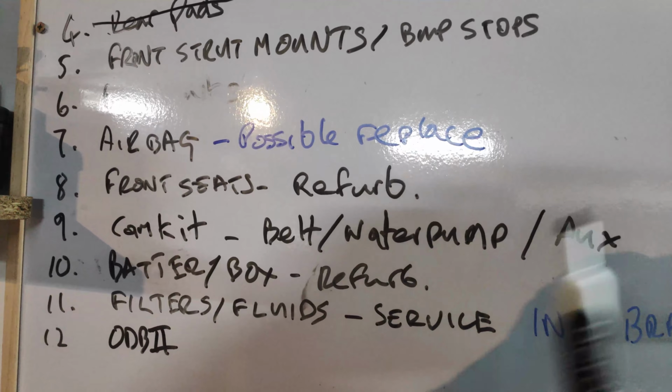So, let's have a bit of an update. Display, remove, refit, replace. Done. Rear axle, remove, refurbish, refit. Brake lines. Done. Rear shocks and springs. Done. Rear pads. Done.